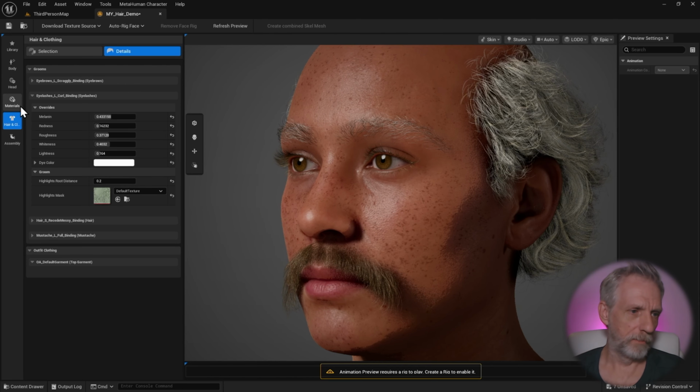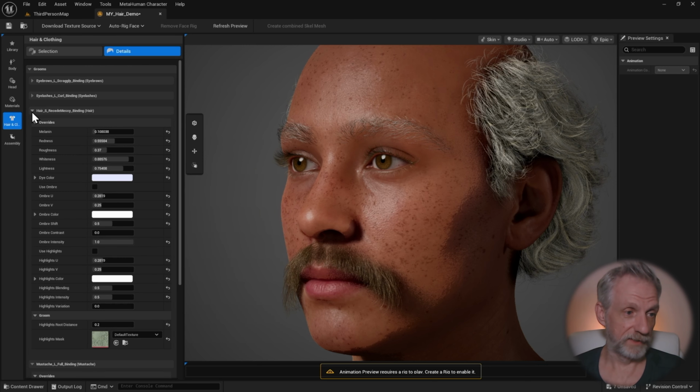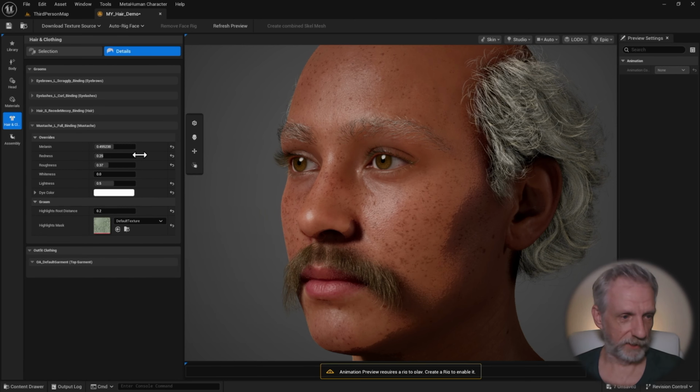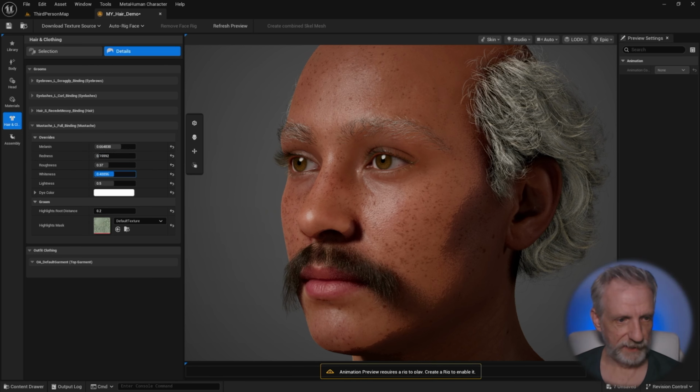And now let's have a look at the mustache, aka the tash. That's now this one here. This is the hair, so we're not going to touch that. Let's say it used to be like this, so a little bit more melanin, less redness, and then more of the whiteness to get that straggly hair, but not too much. Maybe he's tried to dye it, and of course dyed it with the wrong color.